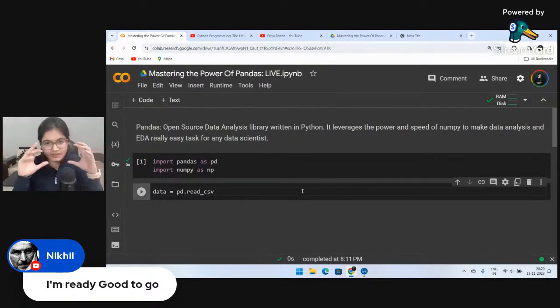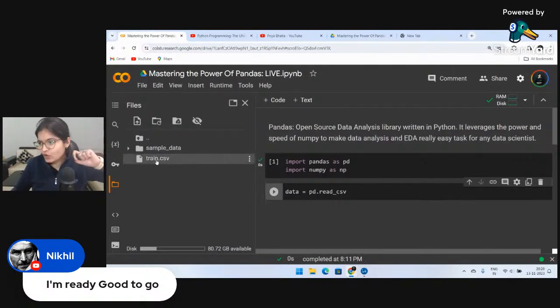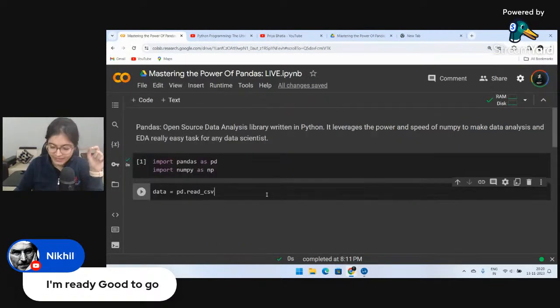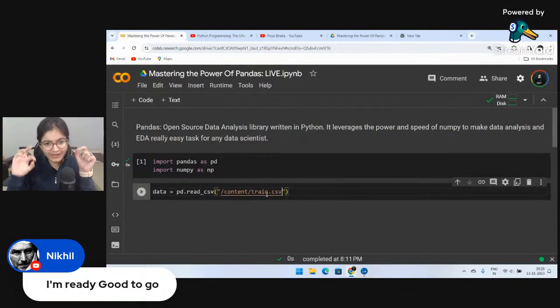But in today's session, just to make it easy, let's take a CSV file, because I want to read the CSV file. If you go and check, what is the extension of the file which I'm taking? Train.csv. So here we are taking a CSV file. Now what we can do inside this file, we will try to copy our path. Just copy that path. And what you will be able to observe is that now your path is ready, your file is ready.